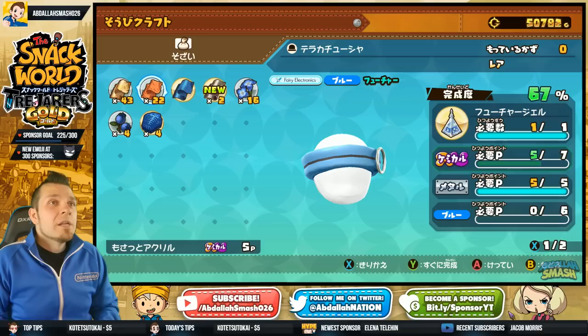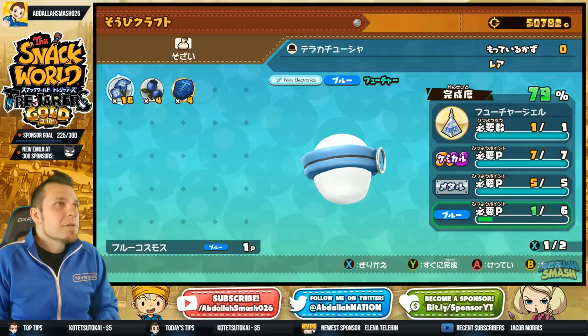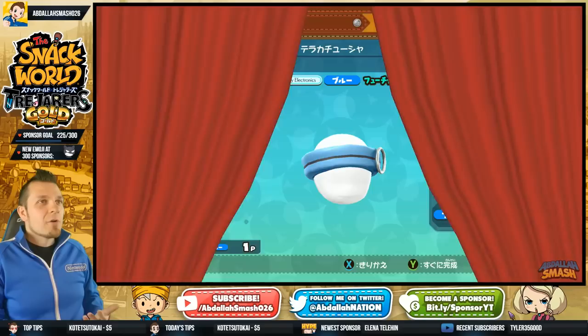We need 7, so I'm gonna use a fiver, and then we're gonna use a couple of these bad boys to fill up that one. Okay, easy peasy. And we need 6 of these bad boys. So we're gonna use a fiver here, and we're gonna use a 1. And ladies and gentlemen, we have now crafted a cool looking headband.